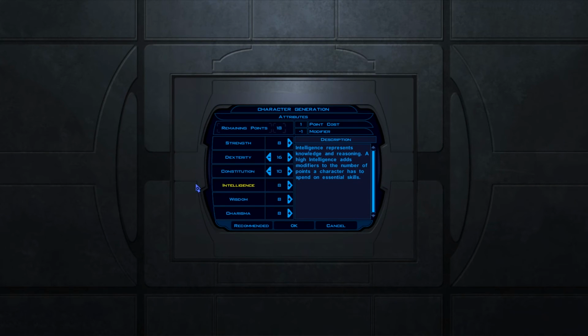But, let's see here. So I want a 10 constitution, 16 dex. I'm going to get a 14. I think I'm actually just going to do 14 in all of these, which means we're going to be kind of a weakling. We're not going to be very good in melee combat as far as hit and damage goes.